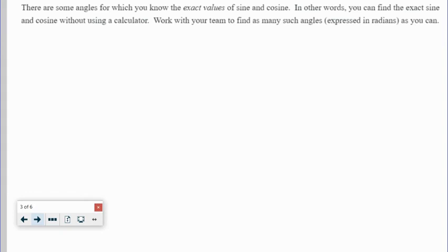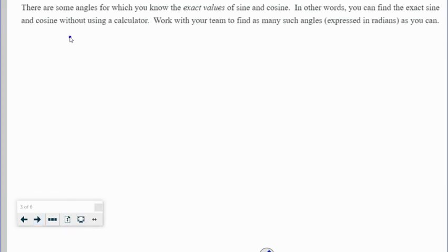All right, now remember when it says exact values, that means no decimals. That means in radians, that means in terms of pi. When you're actually figuring out the values, that means radicals. So that's why when we just did our special right triangles on that first slide, we left them in radical form. So some of these angles that we know already, well, think of your 45, 45, 90s, or your 30, 60, 90s.